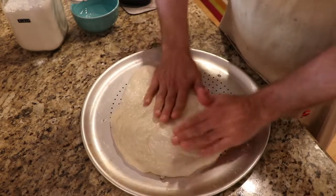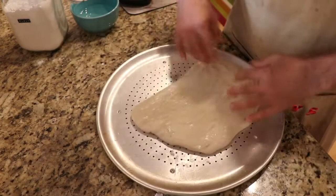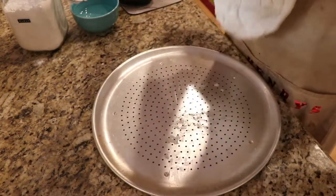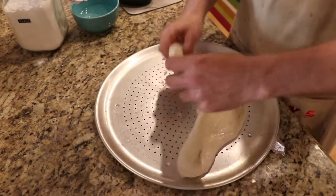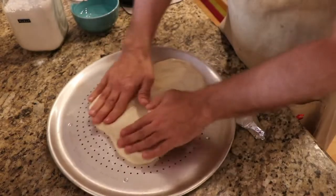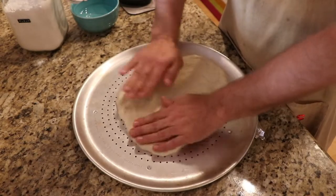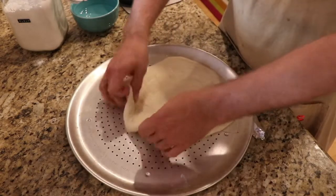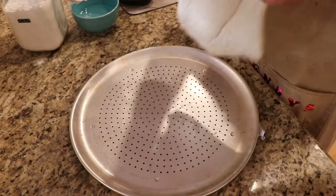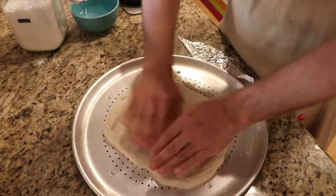Anybody who's been watching me cook will know that cooking is one of the most difficult things that you'll ever have to do in your life. It's more difficult even than learning how to drive a car or getting in a car accident and dealing with the insurance companies, getting audited by the IRS, or really just about anything you can imagine.